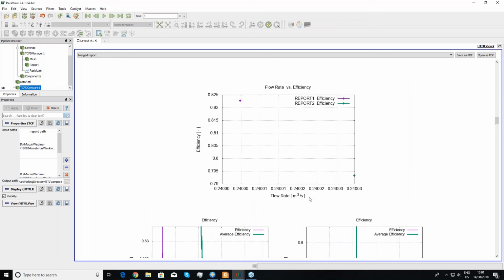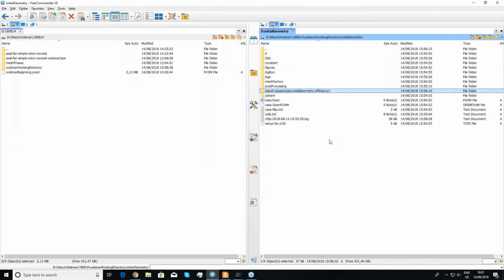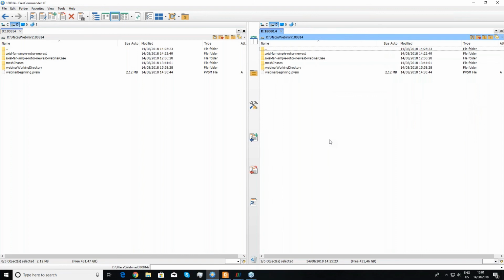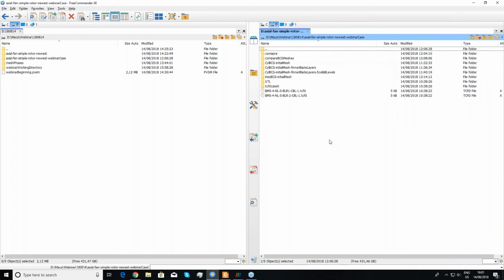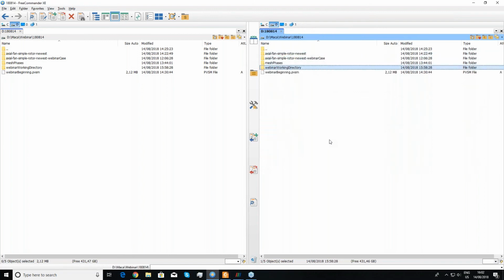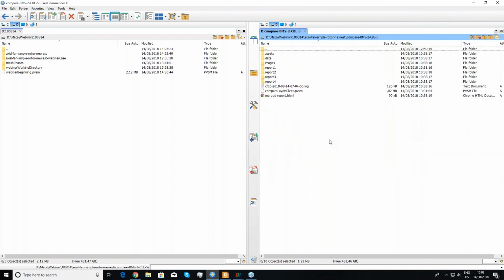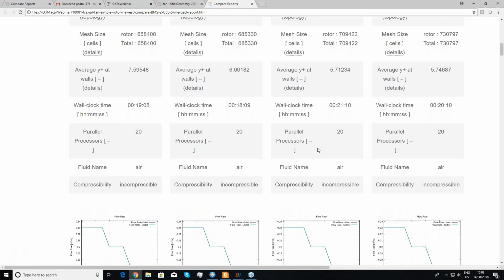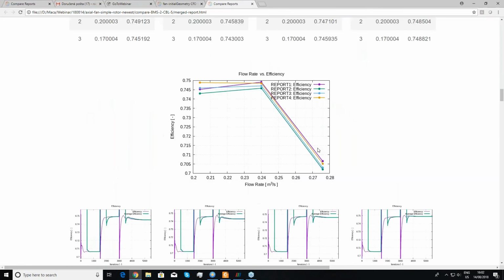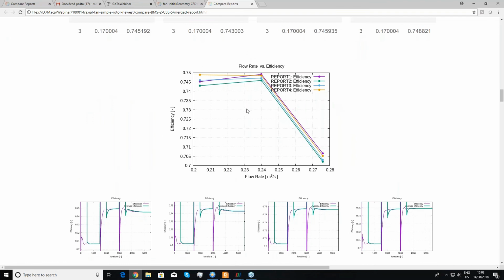So we really need to do more mesh modification to achieve some converged solution to really have some reasonable mesh for the computation. Okay, so I did some simulation before, so just to see some simulation with nice meshes, I will go here, which is here, and I have some comparison here. So for example, to compare different boundary layers, I have here the merged report of 4 simulations with different boundary layer sizes, and here you can nicely compare how the boundary layer affects your solution.